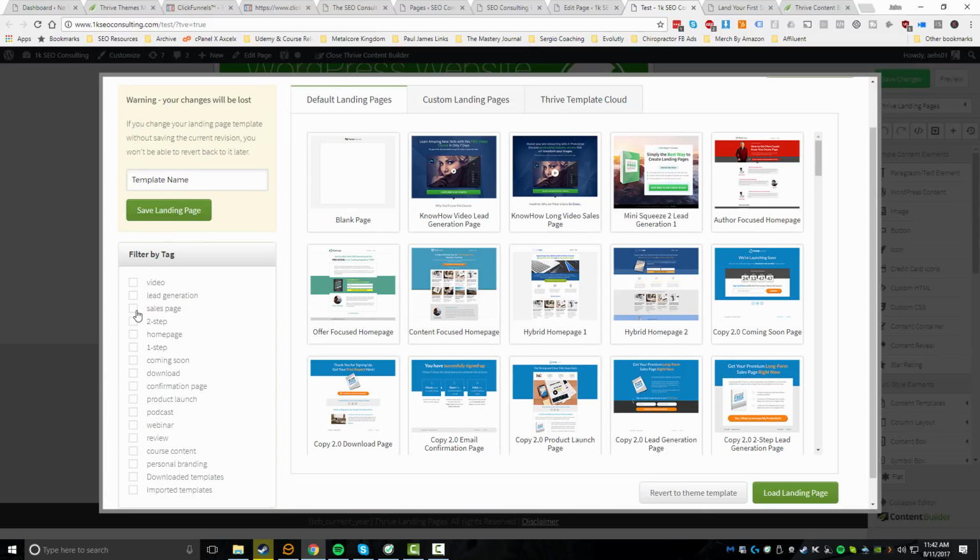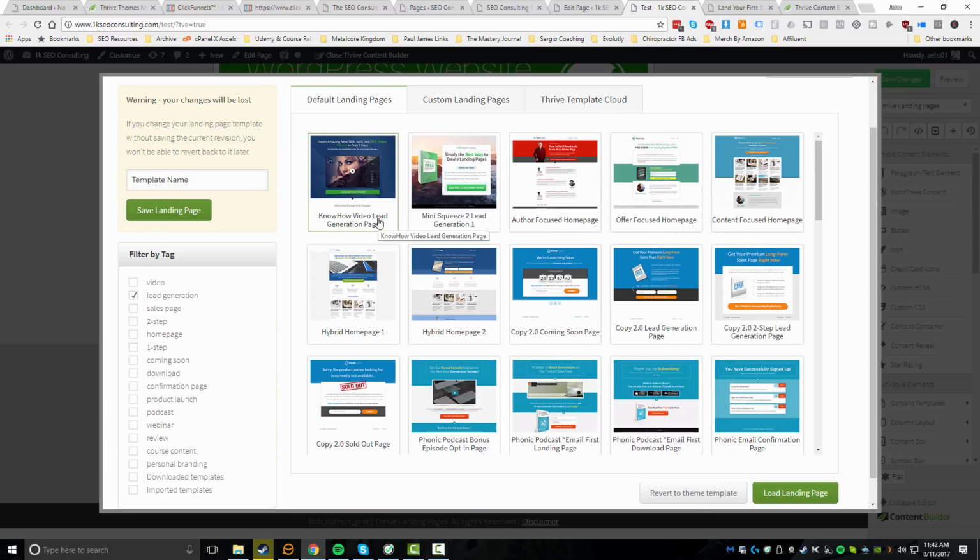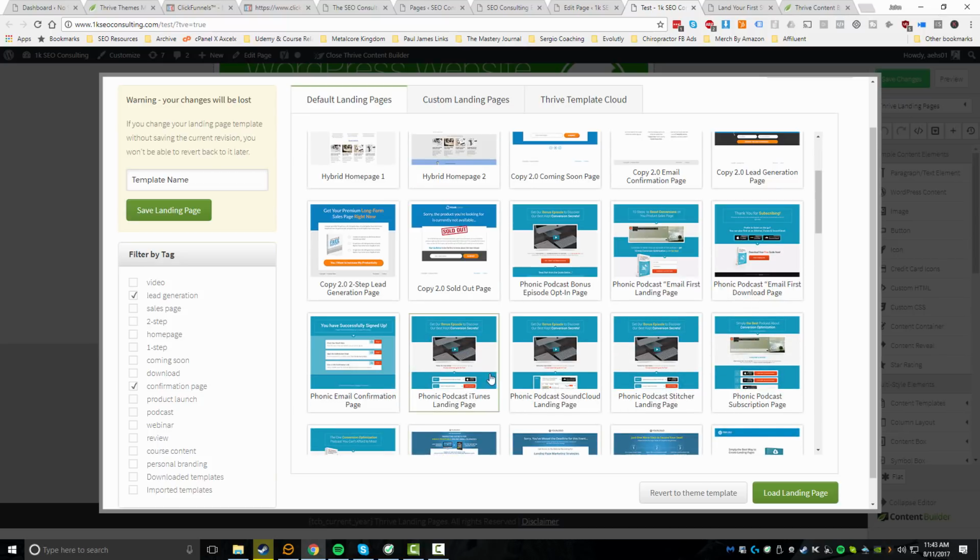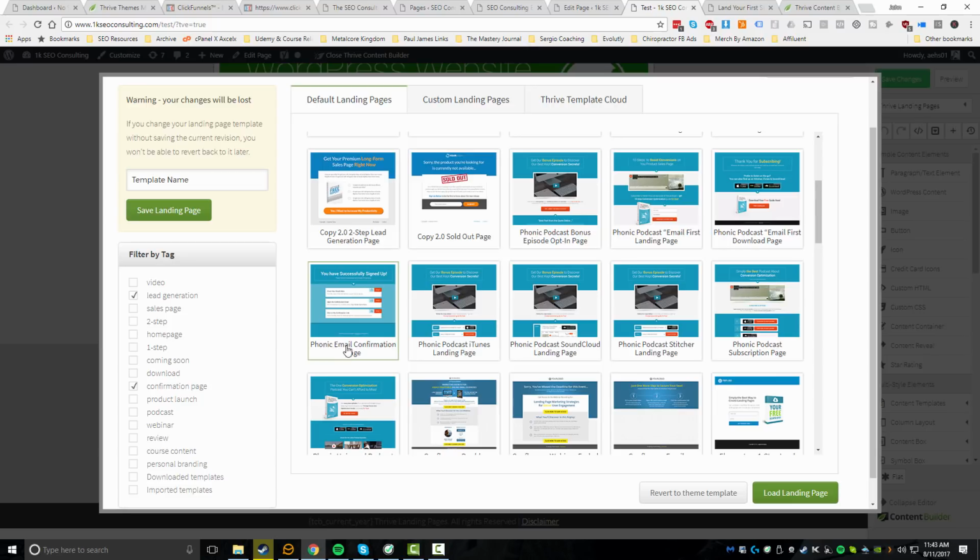But basically, I think what they're saying is, if you wanted to have a sequential system that's all in here, they have some of that ready for you. So there are different pages that go with one another. So you could have, here's the confirmation page. Here's the landing page. And then you could do different variations of that.